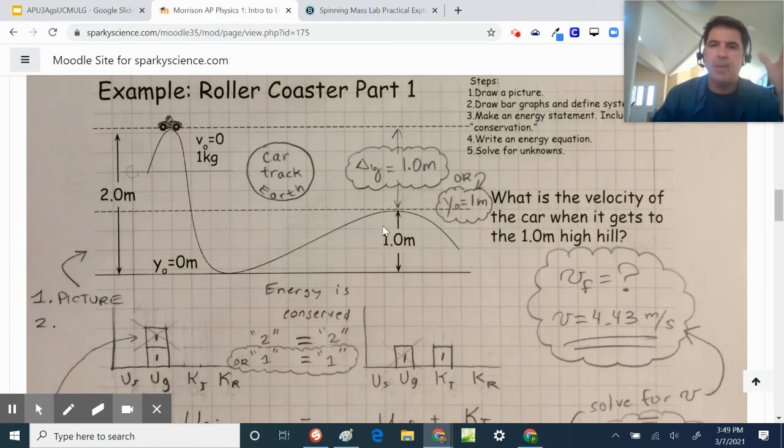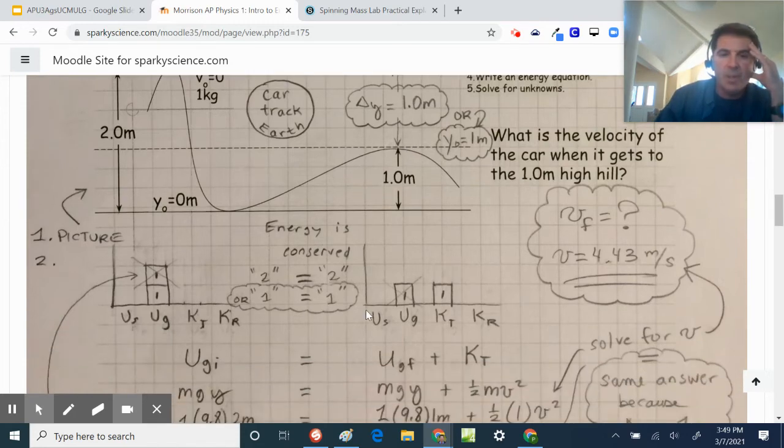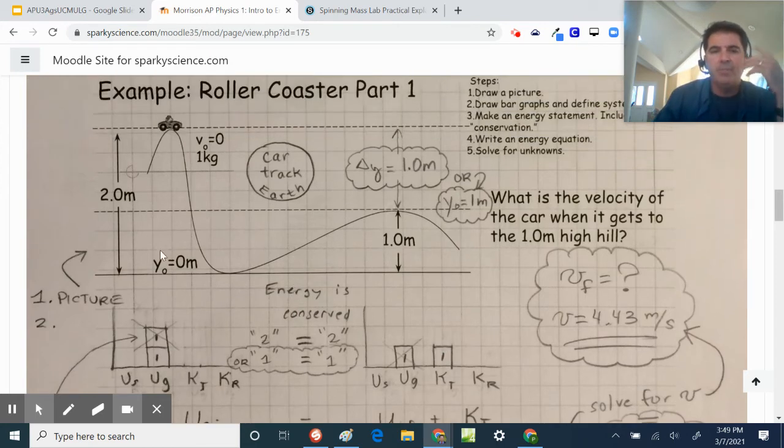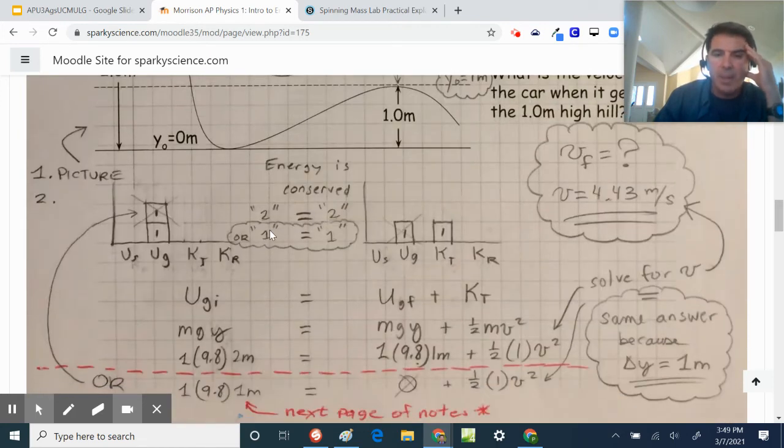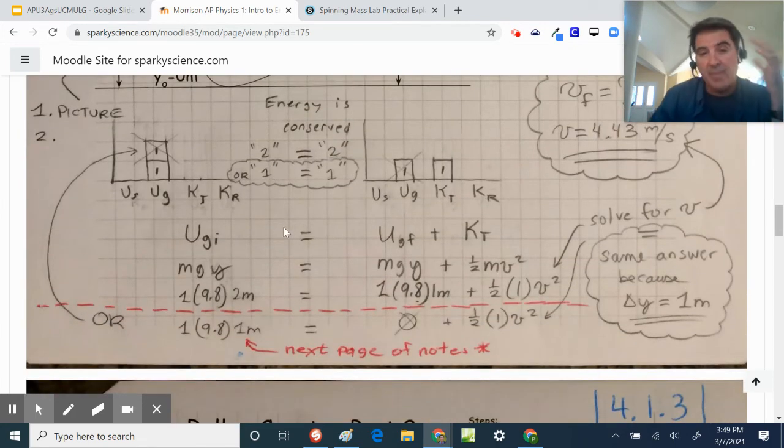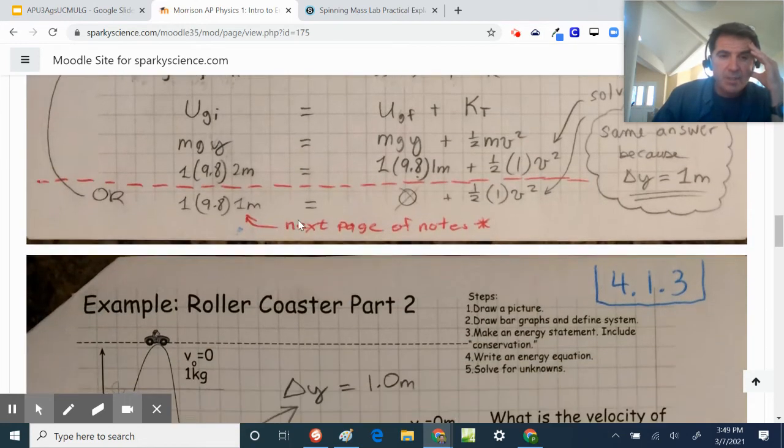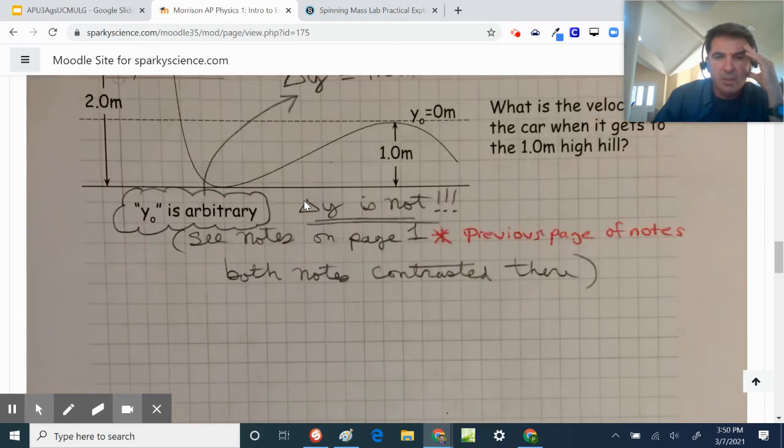If there was friction in the ramp, it actually would matter. But since it's frictionless, the speed when it goes all the way down and all the way up would be the same as if this just traveled in a straight line to there. It would be exactly the same. It would not matter because it's frictionless. So that 1 equals that 1. It could be 2 equals 2. It doesn't really matter. But the 1 really is basically saying that it's 1 meter, 2 meters. It's not perfectly to scale, but whatever. Okay, actually, it is kind of to scale here, isn't it? So anyways, in this case, I didn't draw the notes right there.